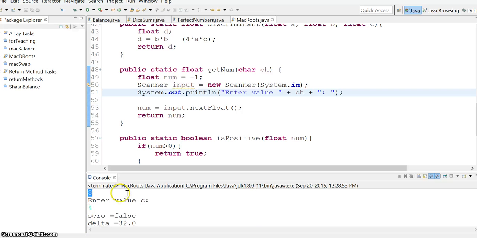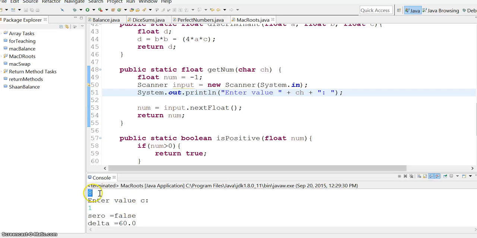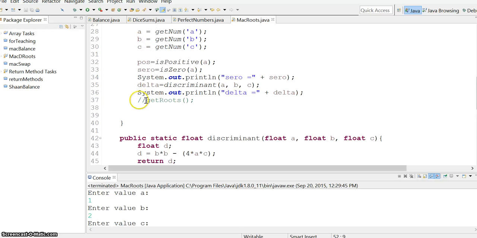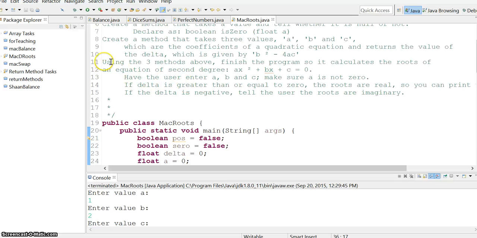If we use 1 for A and C, then we'll be subtracting 4. So let's do 181 and see if we get the answer 4. Yeah, that's right. 64 minus 4. So let's do 121. 121, we get the value 0. So our delta is working. I'm going to pause again because the last video I'll make will do get roots, and it will show you how to use all this stuff together to solve this part of the problem.